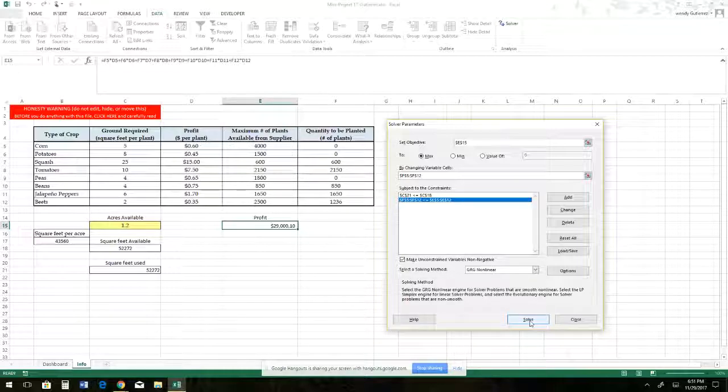So you have F5 needs to be less than or equal to E5, sorry, that's what I meant. And then we have the square feet used needs to be less than or equal to the square feet available.